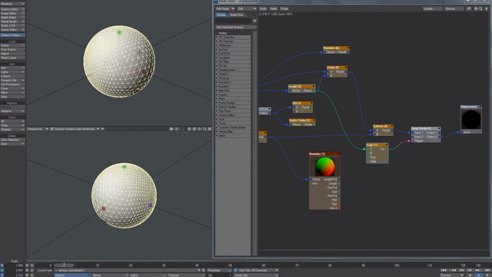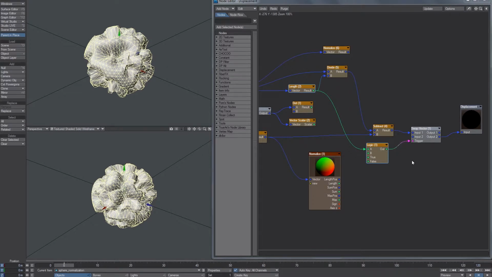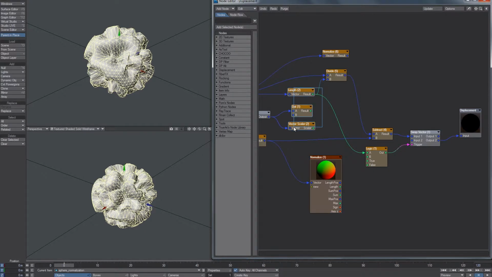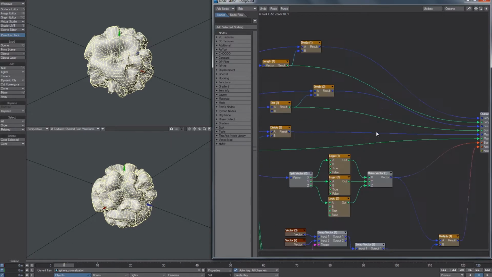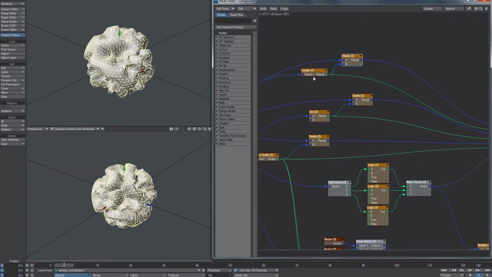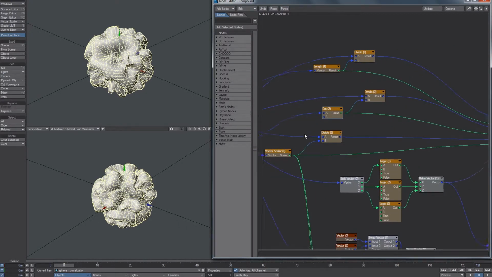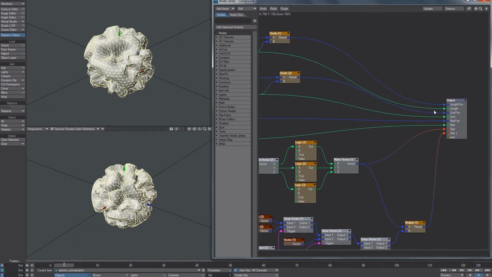If I scale this, now let's look into this compound here. Basically what I have in this compound is these 3 options. And so I have position, basically the divide node with all of these 3 scalars. So length, and I have the position of it, the normalized position. So it's basically a normalized node here. I just decided this is something that I think I use at times, but all of these are mostly for the demo. And so here I have the length, the vector being divided by its length. I have the vector being divided by the sum of its coordinates, and I have it being divided by the maximum. So I have the position and also the factor for all of them.